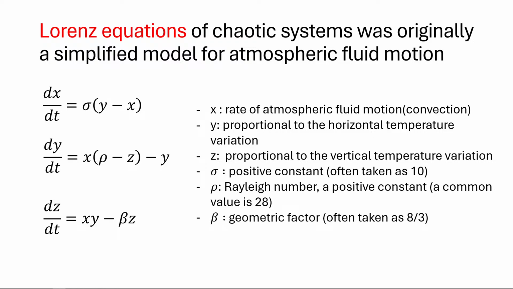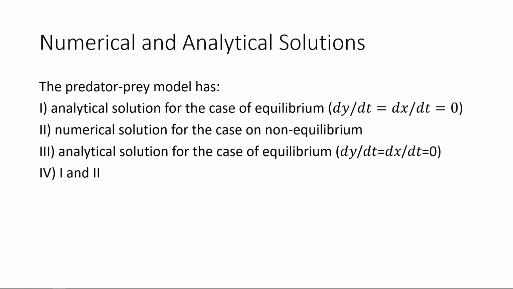It will affect the solution later in time, where you get very different solutions. That's why we cannot do weather forecasts beyond a certain number of days. We cannot do long-term weather forecasts. One reason why we cannot do long-term weather forecasting is this Lorenz equation, and you can check back the video.